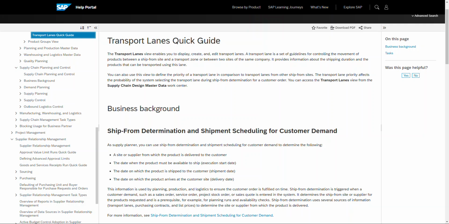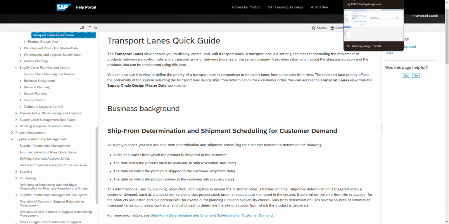All right, so that's a brief introduction of the transport zone. So let's go back to the demo to see how this is going to work out, because without the transport zone and the transport lane, no logistics transaction can be performed. Either you're trying to work with the inbound logistic by performing the receiving task or an outbound logistics operation.